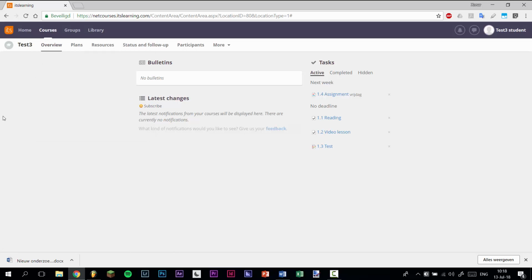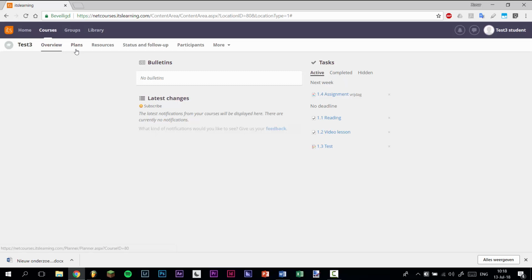We start over here at the overview. There are no messages from the coach because I didn't make one. But we see on the right hand side all the tasks the student has to complete right here. So we are going to do that.